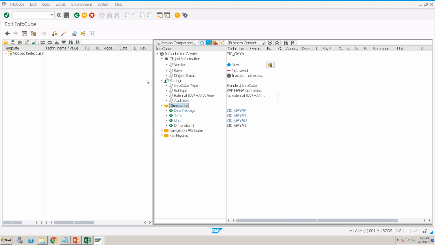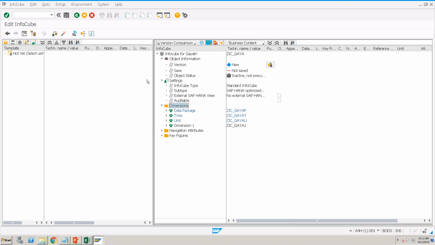For example, the time dimension. There we can add all the time related characteristic objects, like calendar day, calendar month, calendar quarter, calendar week, all this stuff. Now the data package dimension is used by the system for its internal purpose. We don't have anything to do over there.